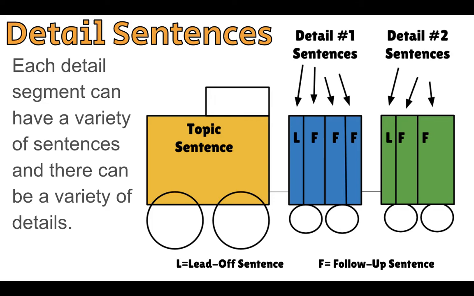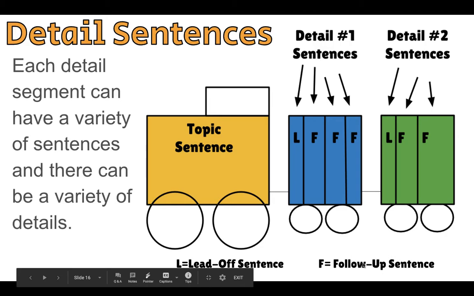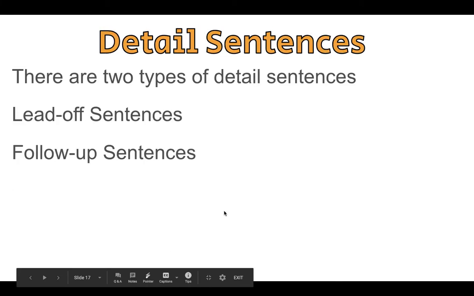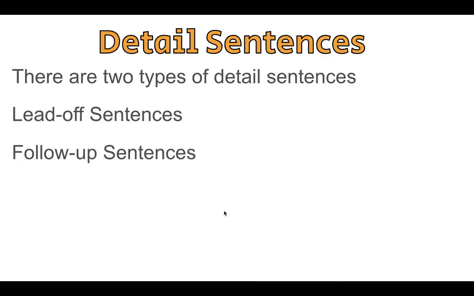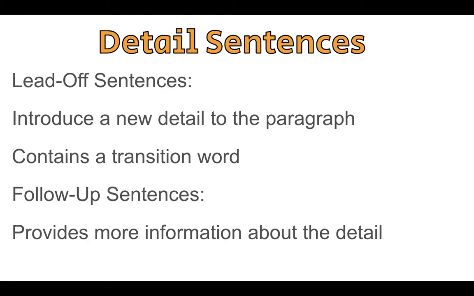If you're talking about rabbit food again, you might go from the most important or most used one to some of the least common ones, because you want to get your most important information out there first. So we're going to talk about these lead-off sentences and follow-up sentences. There are two types, lead-off and follow-up, like I've already said. We're going to go through what each one does.